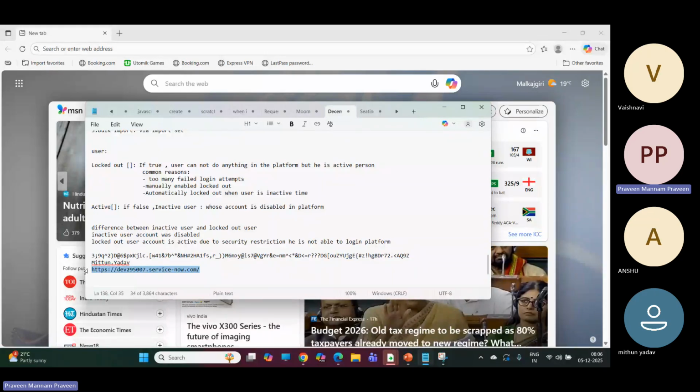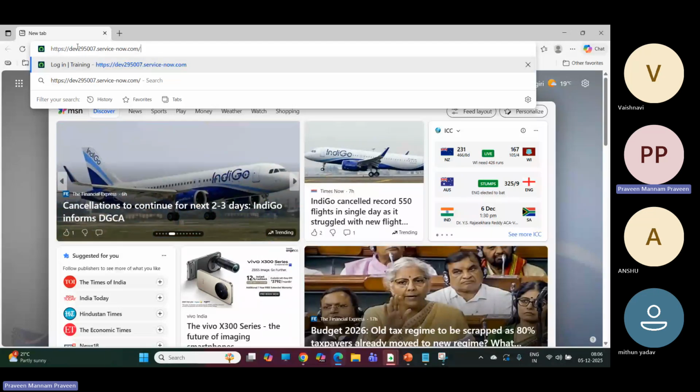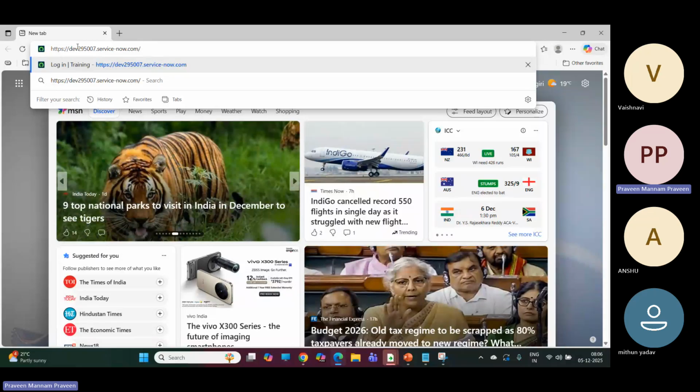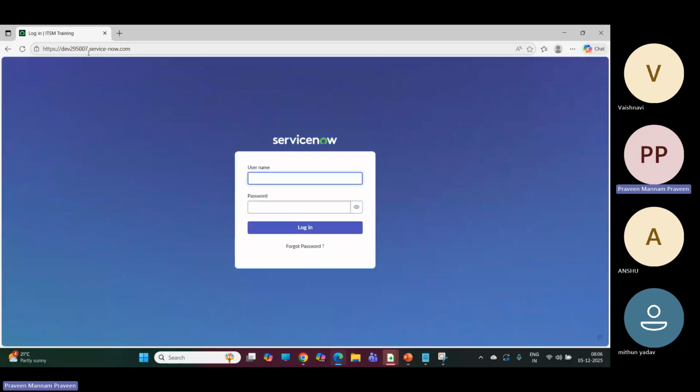This is my instance URL. Like in your real time also, you will get only the instance URL. You cannot see the developer.servicenow.com page. You can see only the instance URL. So this will ask for user ID and password.